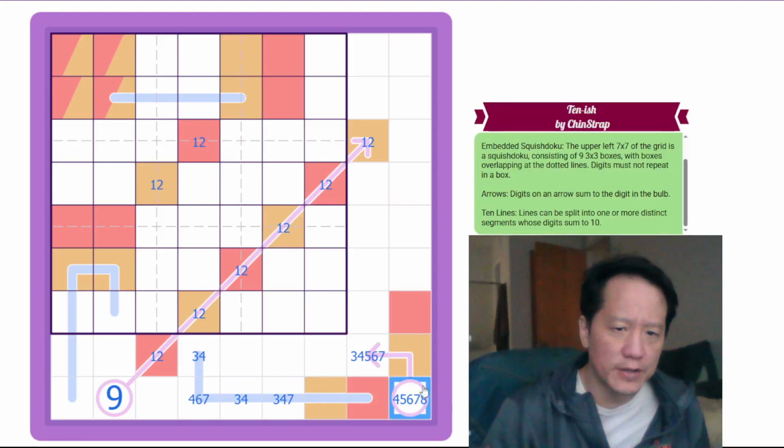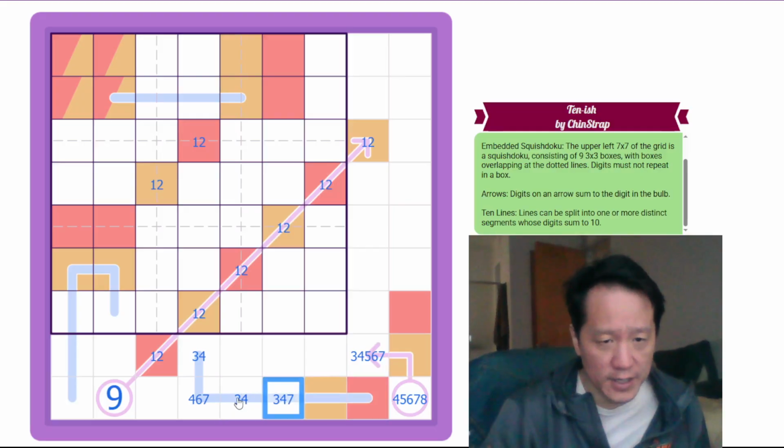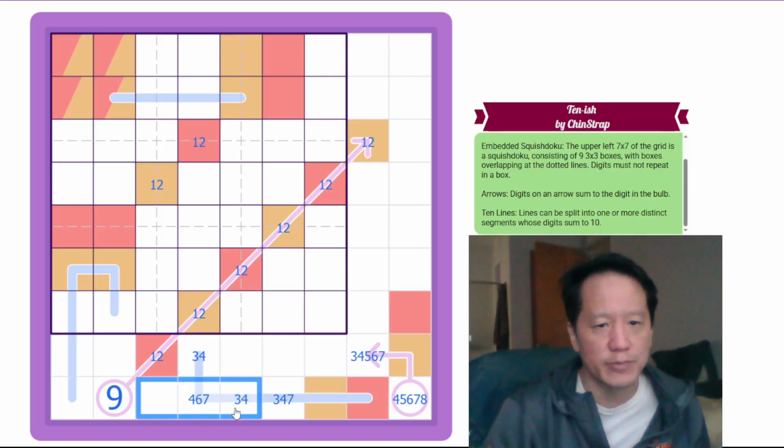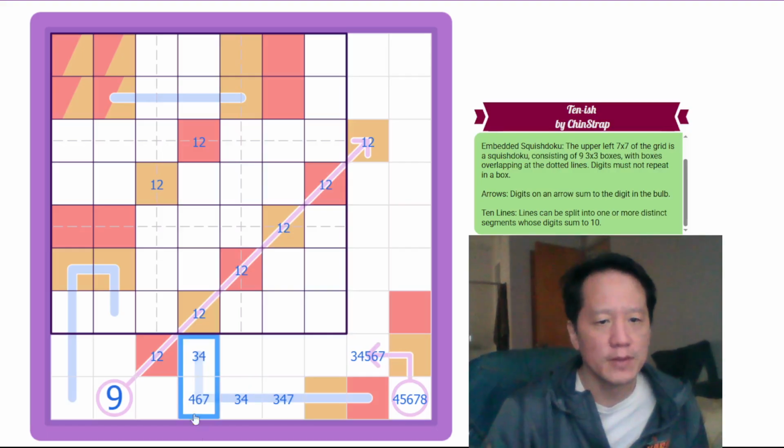So either way, that means the rest of row 9 can never have 3 or 4, right? If this is 1, 2, 7, again, this has to be 3, 4, and 3, and you can't have any other combinations, right? If you try to have 3 and 5, that would require 2 there, but you can't have a 2 there. If you try to have 4 and something, again, you would have to have at least a 1 here, and you can't have a 1 there. So it has to be 3, 4. It can't be 4 and 3, because that would be 4, 3, 3, and you'd have 2 3s in the same column, which is not allowed.